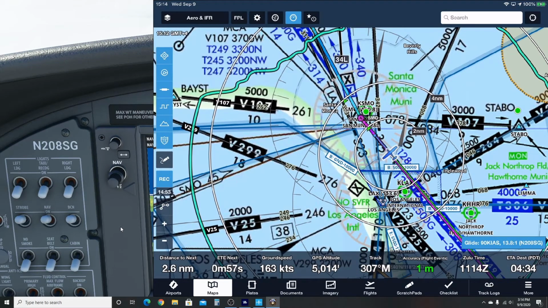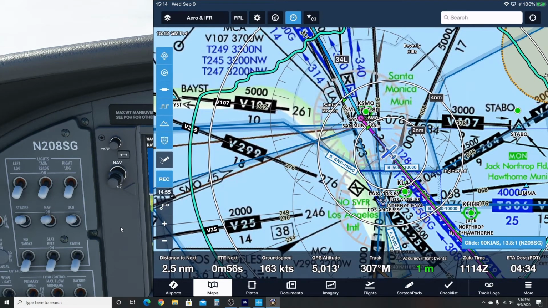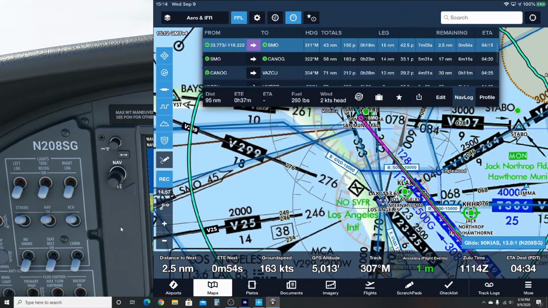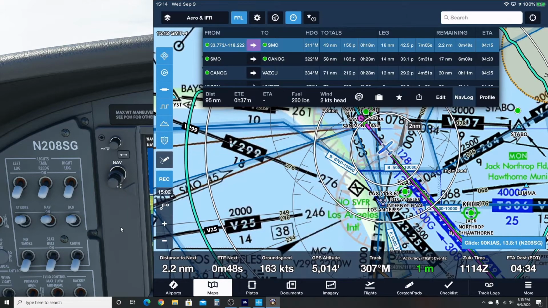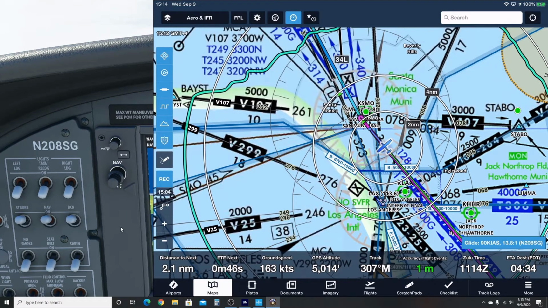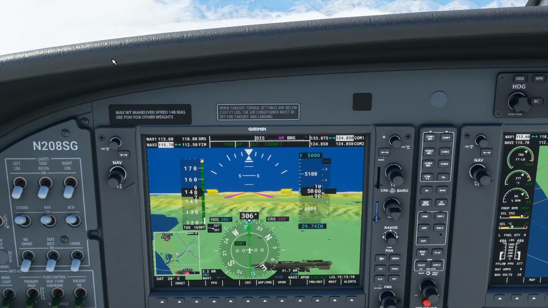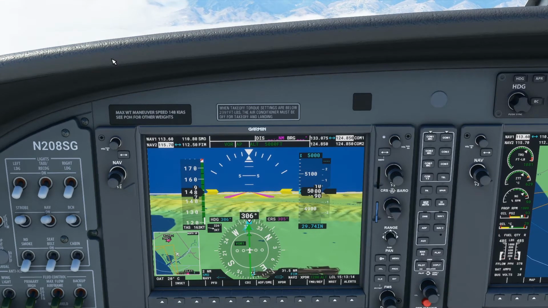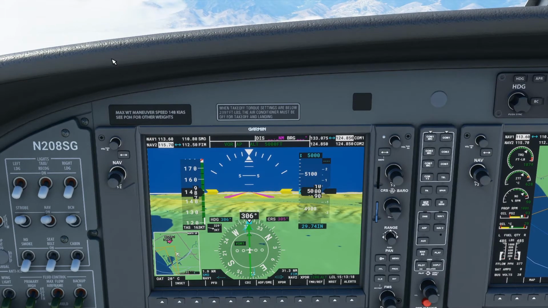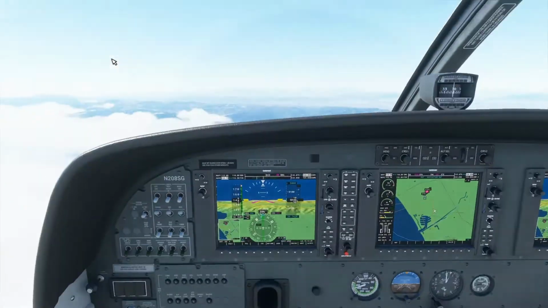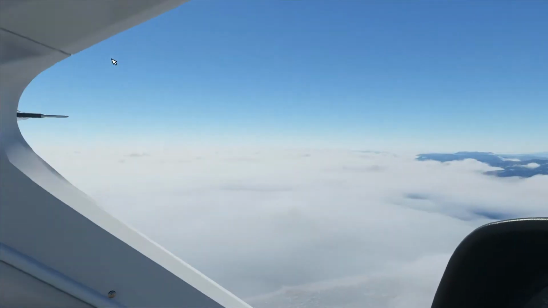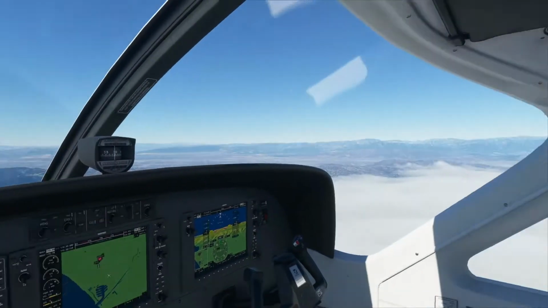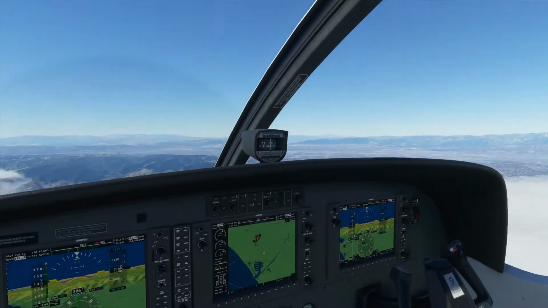Alright, so after Santa Monica will be Santa Monica to Takeoff, 322 heading, and that's considering the wind. Let's see the wind according to this. Hold on, let me cross Santa Monica and then we will check that. Let's see what it looks like outside. Pretty cool.